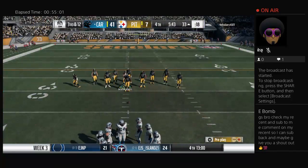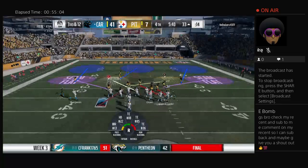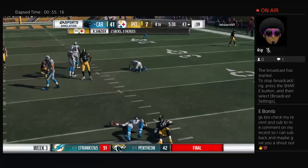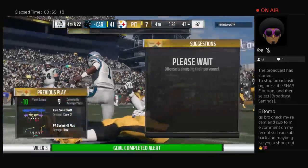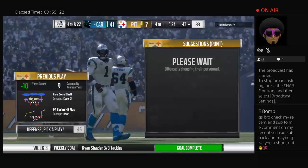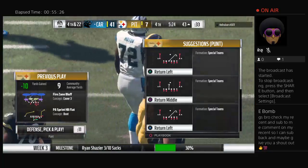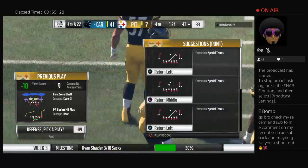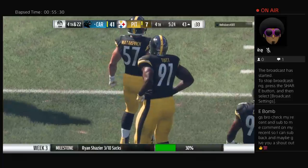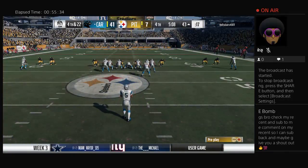The Panthers on 3rd down. They've been good. 3 for 4 thus far. 3rd down and 12. Too much here. He's going to go down. Ryan Shazier in there to get him his 2nd sack now of the afternoon. Here's Michael Pilardi now as he'll kick it away for the 2nd time.